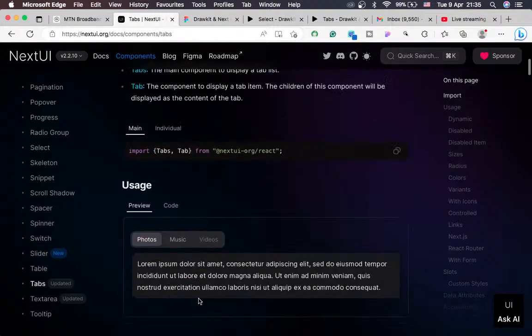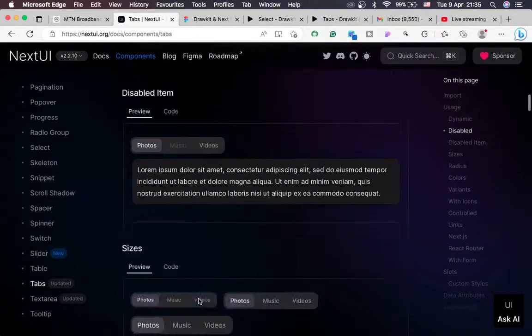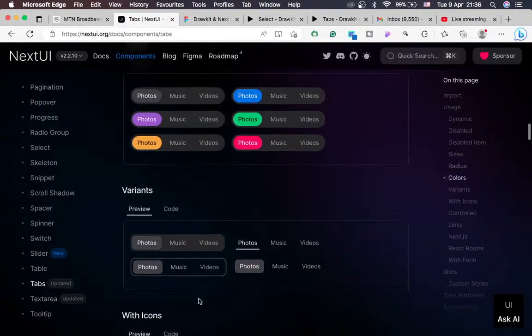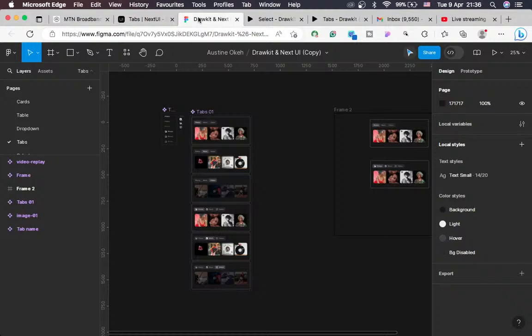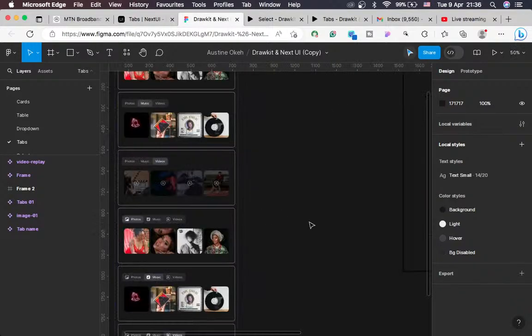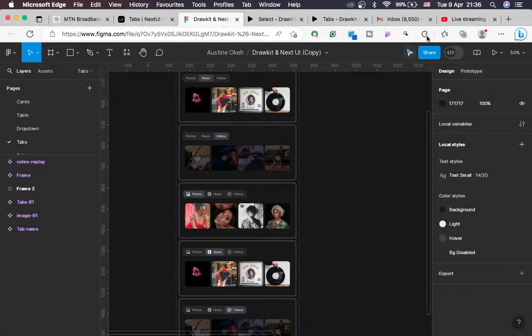One of the first things is for this tab section, there was this blue color that represented the active state, and we did not implement that. So let's just come over here.